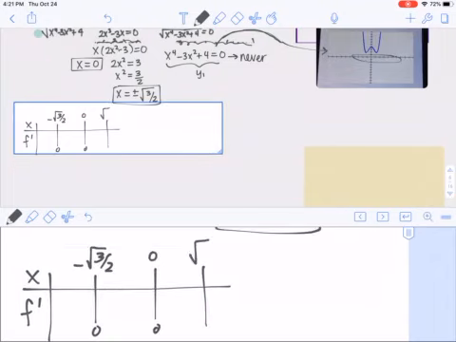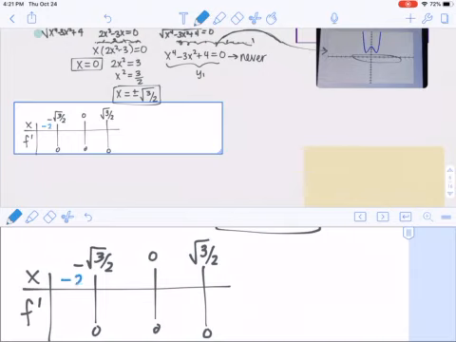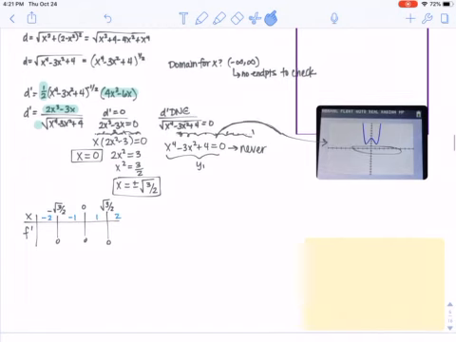And I think it hopefully makes sense to you that this would be a good calculator problem, because I don't know about you, but I don't really know too much about the value of the square root of 3/2 off the top of my head. So go ahead and put that in your calculator, right? And then you can pick out some good testers once you know what that is, and they probably look like that. If you are already allowed to use your calculator, this would be a good time to practice.